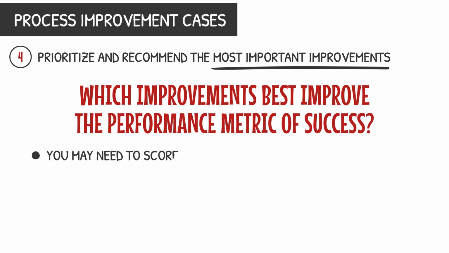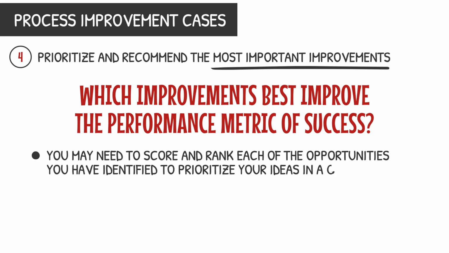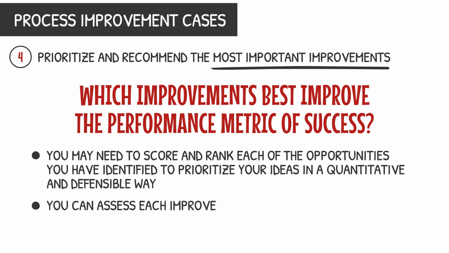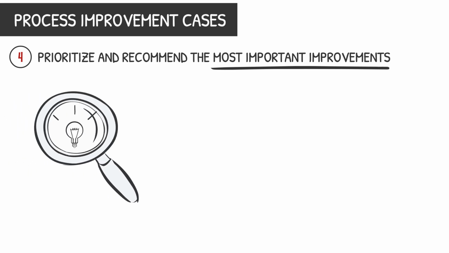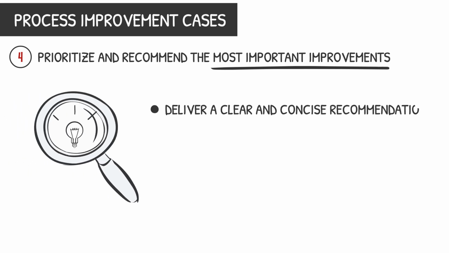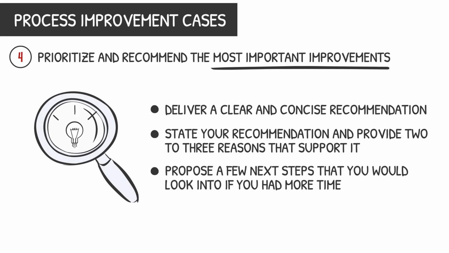You may need to score and rank each of the opportunities you have identified to prioritize your ideas in a quantitative and defensible way. You can assess each improvement opportunity on the impact, ease of implementation, and cost. Once you have selected your top ideas, deliver a clear and concise recommendation. State your recommendation and provide 2 to 3 reasons that support it. Propose a few next steps that you would look into if you had more time.